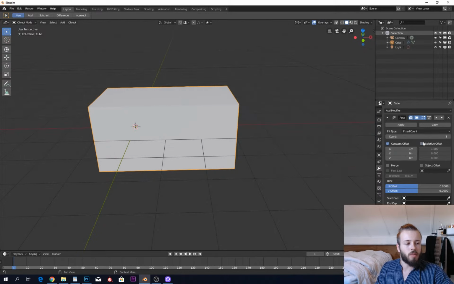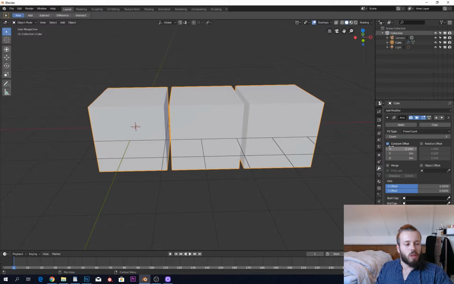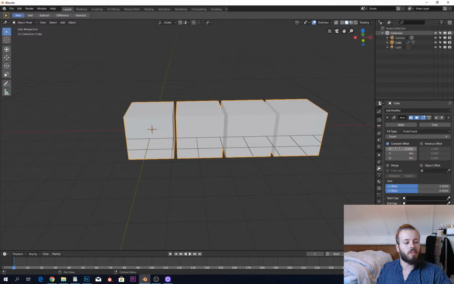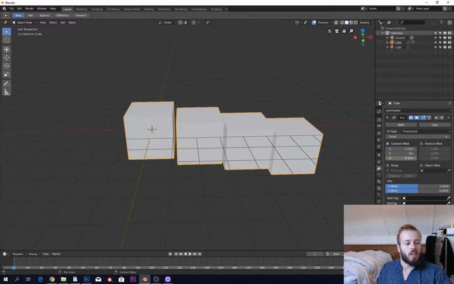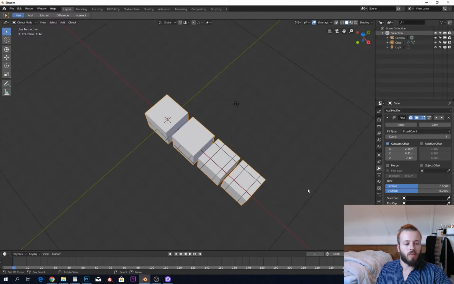If we do constant though, then we will have meters. So now you can choose meters or centimeters, whatever you want, and it will be arrayed around that particular part. You can also see that we have more options than only the x-axis. We have the x, y, and the z-axis. So if we want to duplicate it or array it, as I would rather call it, around the x-axis, but we also want it a little bit lower, let's say, then you can also change the z-axis from here and the y, whatever floats your boat.